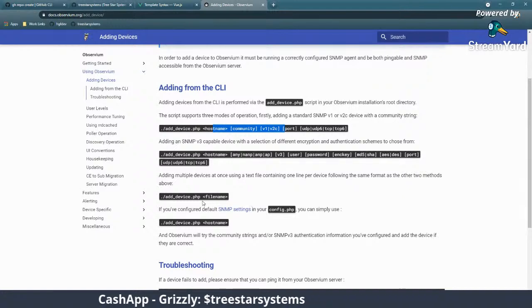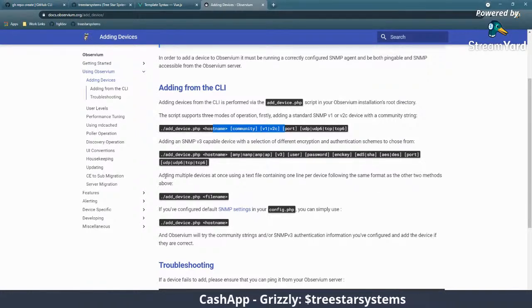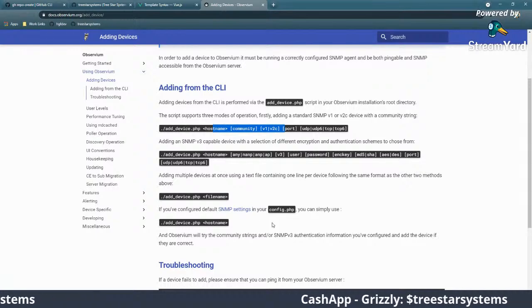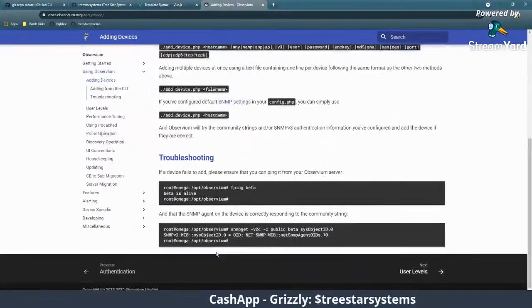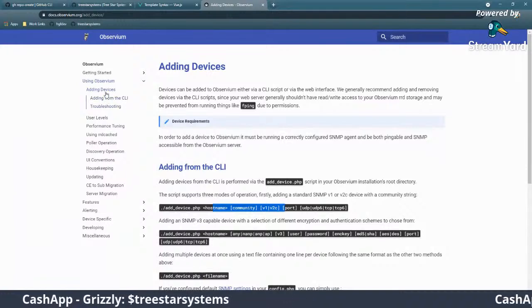Maybe even use a CSV file with a whole bunch of devices, done by somebody that does data entry, maybe a lower level NOC person. They put all that information for all the new devices, or even a web form, and you can expose this to a web form and go through it and do whatever else you need. That's really cool, man. I really love doing stuff like that.